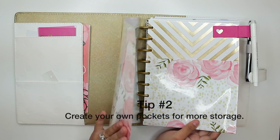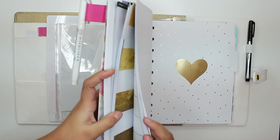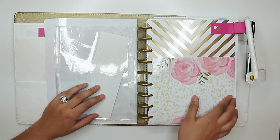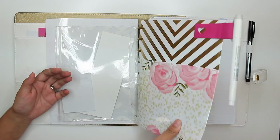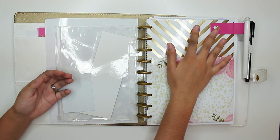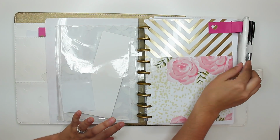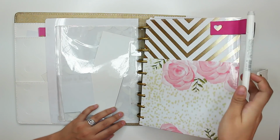All I did was take some of the paper that I used before, and I took a divider. So here's what the dividers look like. I took this divider, I cut off the tab, one like this I should say, and I basically Mickey Mouse this and turned it around so that right here on the side I just kind of folded it over. And then I took lamination, covered the front part, so this is laminated, and so is the back part. So this folder is going to serve many purposes. It's very sturdy and it's also fashionable, so creating your own is something I like to do a lot. I've just attached a pen loop right here from the Happy Planner so that I can use my highlighters.